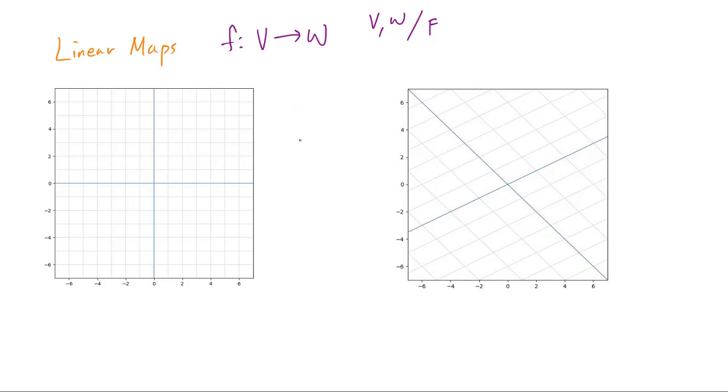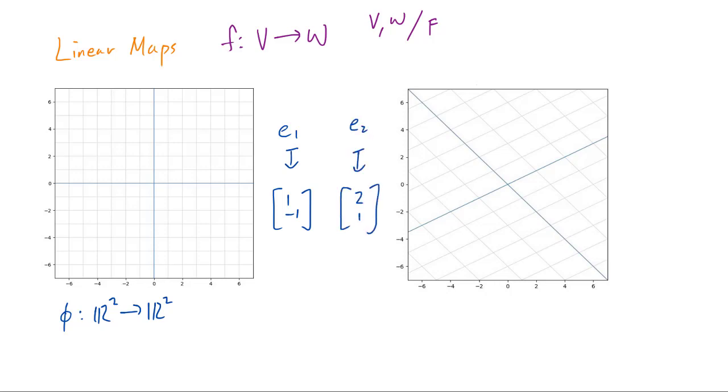So in episode 1, we were considering a function from R2 to R2. So here we have a map from R2 to R2 such that e1 ought to be mapped to the vector 1, -1, and e2 should be mapped to the vector 2, 1. So here what's happening is that e1, which is, if you remember, this standard vector 1, 0, so this is e1, and we want this vector to be mapped to 1, -1, which is this vector. So this is phi e1, and similarly e2 is being mapped to phi e2 right here.